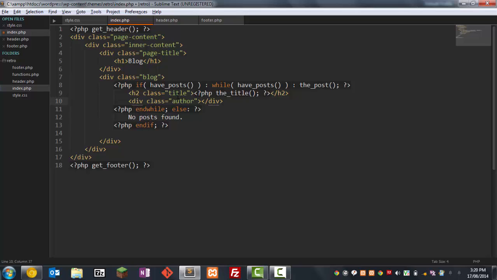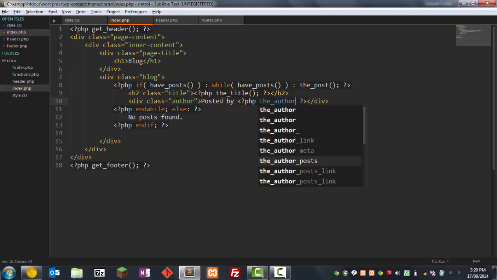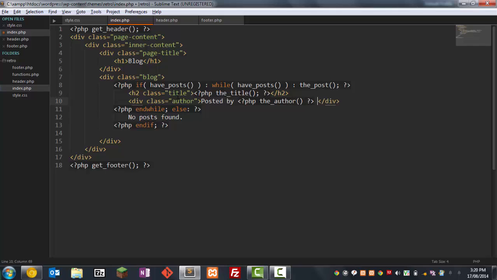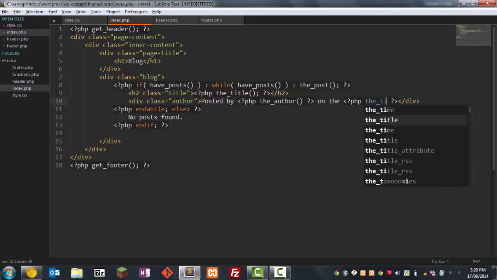And basically here, you want to write Posted by, and here you want the author, in PHP, and the time.